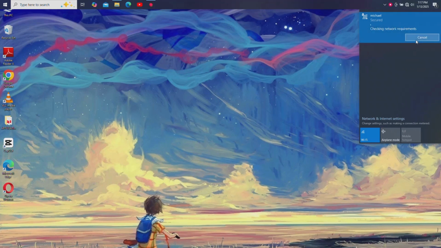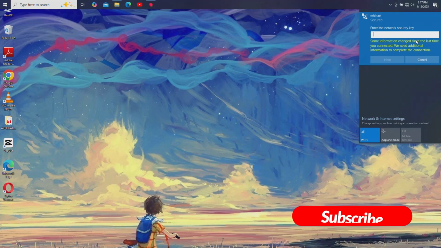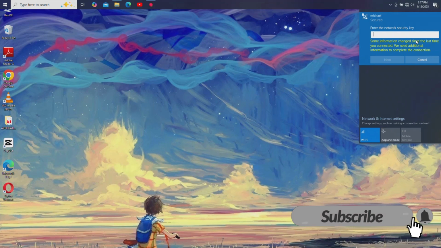I'll have to enter my password before. Good. So it's here. I would have to enter the password of this Wi-Fi, whether it's a normal Wi-Fi, a router, or a mobile phone hotspot. I need to enter the password before I get access to that Wi-Fi. So the password is... good. So I think I'm done.